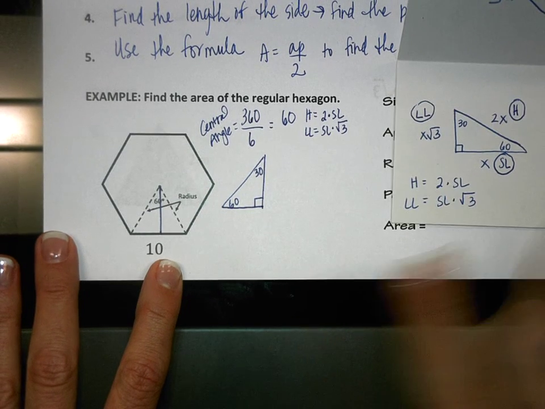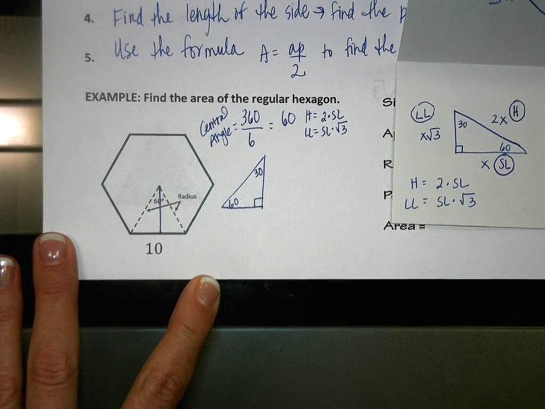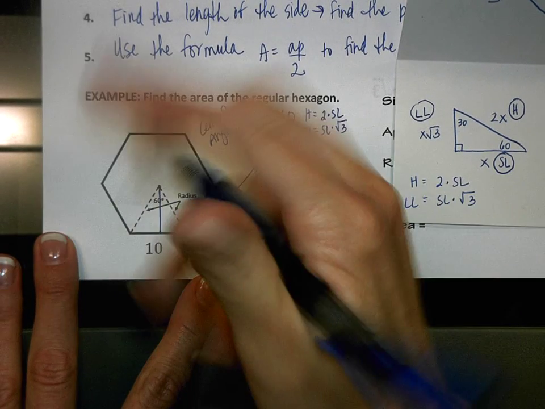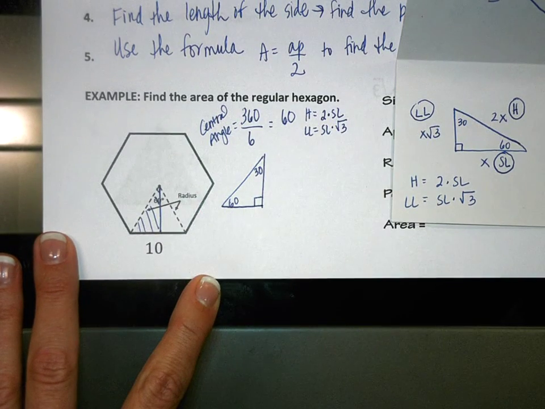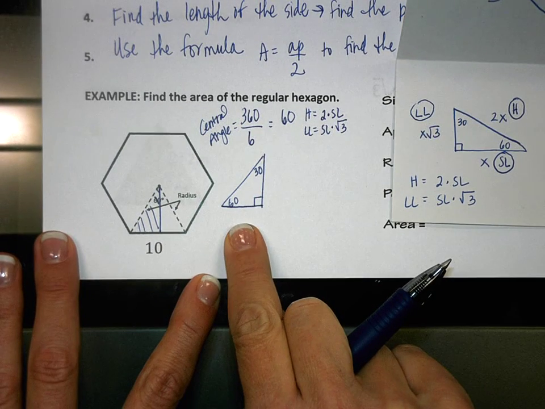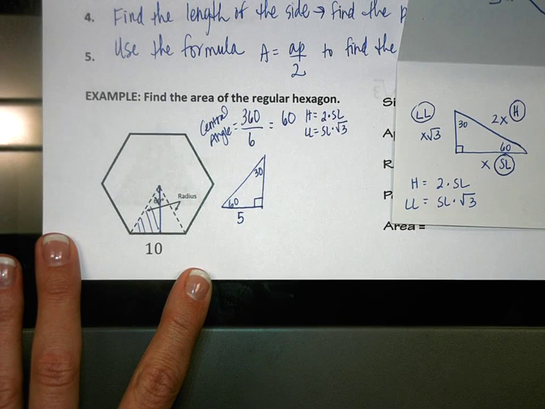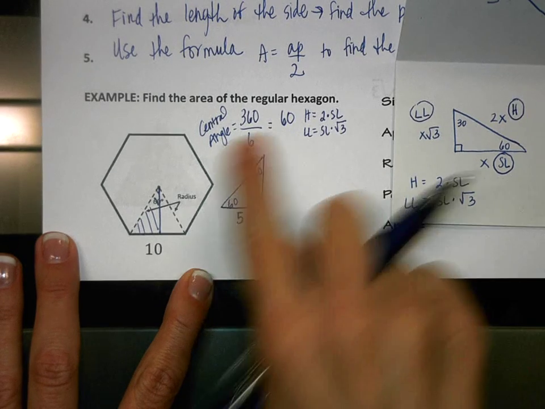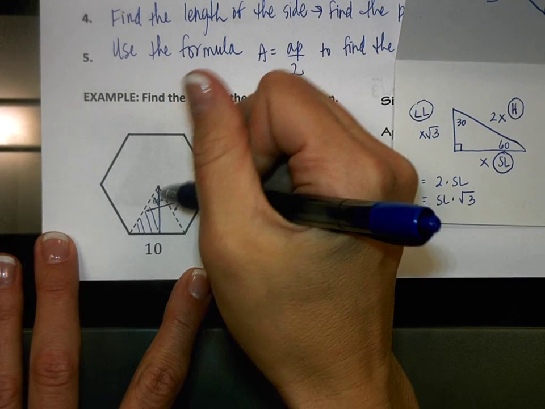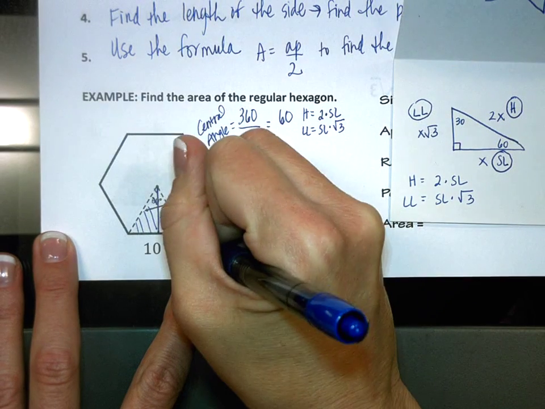Okay, so now we're going to go here and label this. Now, first of all, do you see how the base is 10? But I'm taking out half of this base. Like I took out this triangle right here. So what is the base part here? 5. Everybody okay with that? All right, so now let's label that triangle right here. Okay, and just so you know that this one right here, that is your apothem.